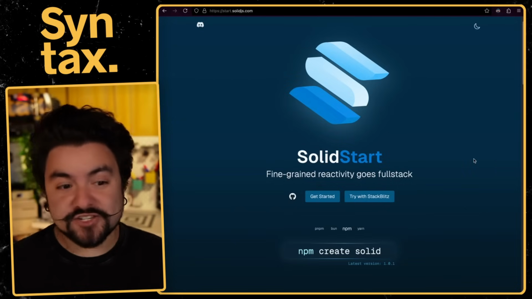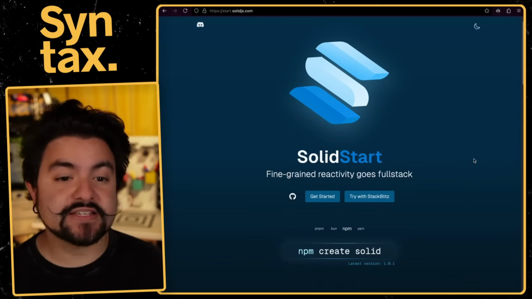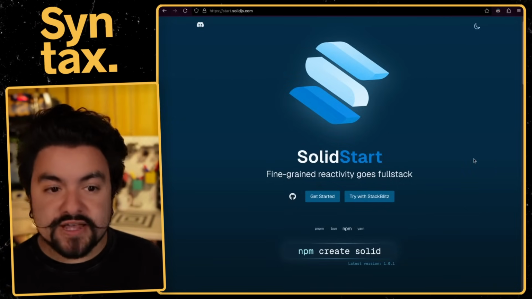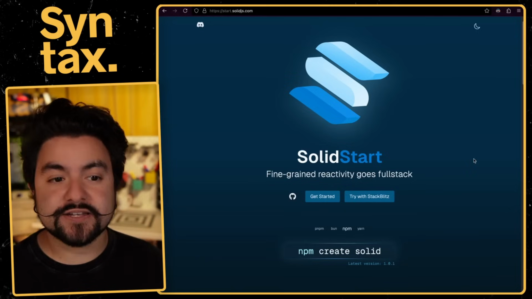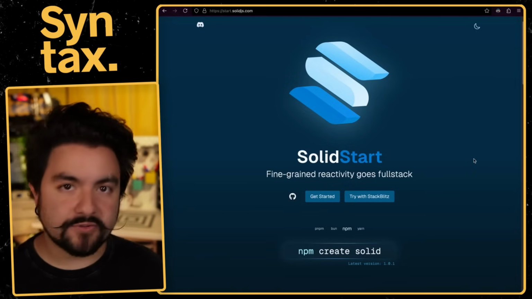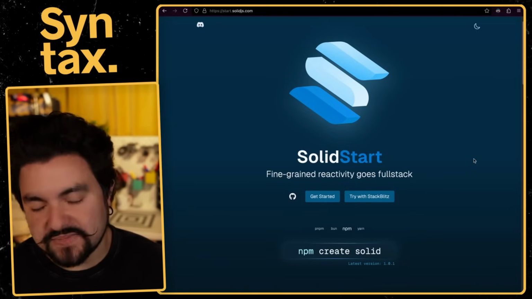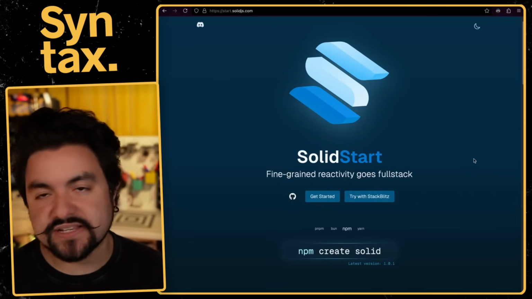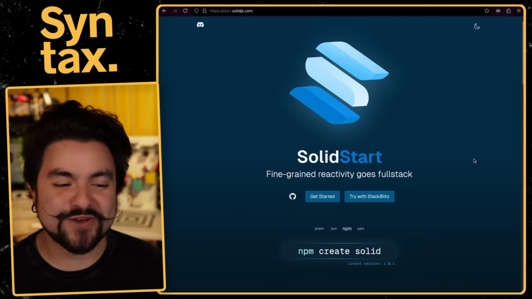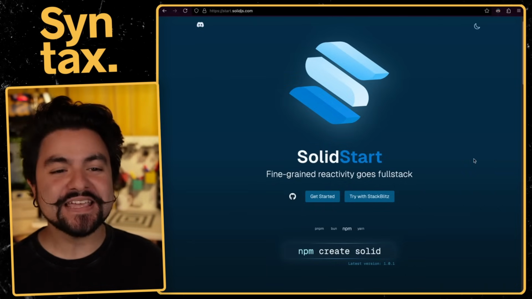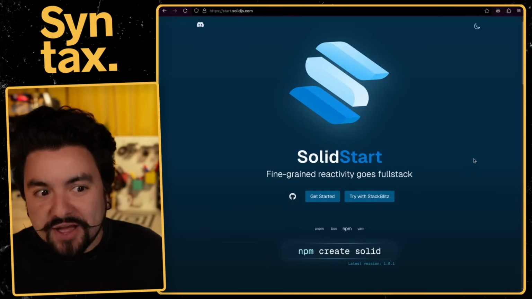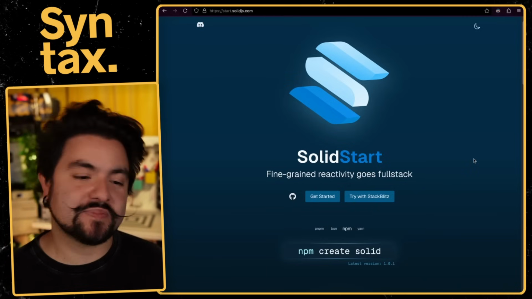I'll say that everyone's situation is different, right? So if you're watching this and you are more of a junior dev or a beginner, maybe you're trying to find a job, or maybe you're already working a job with React and Next.js, it probably doesn't make sense to drop everything and start using SolidStart, or to rewrite your app in SolidStart. Because the jobs right now are in Next.js and React, because that's what people are using.